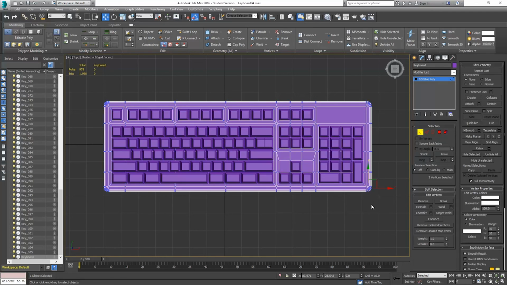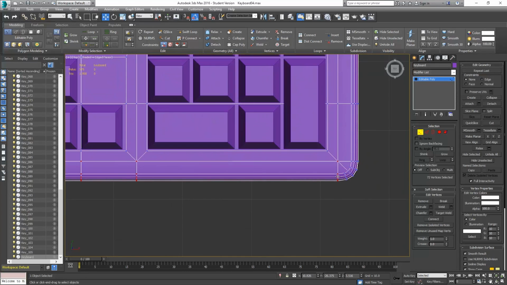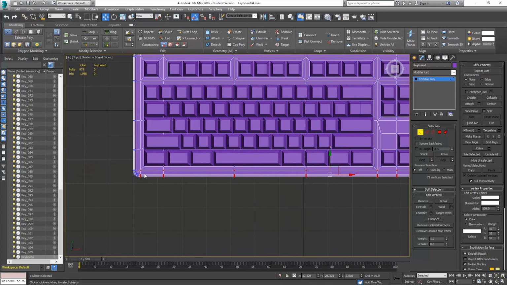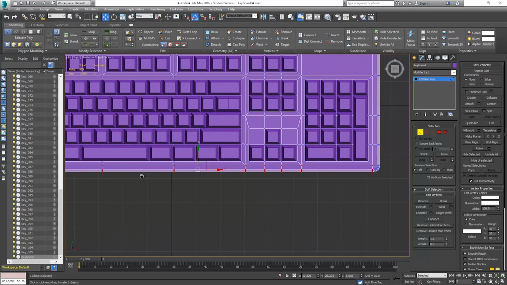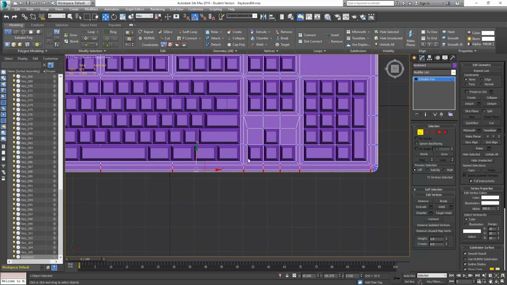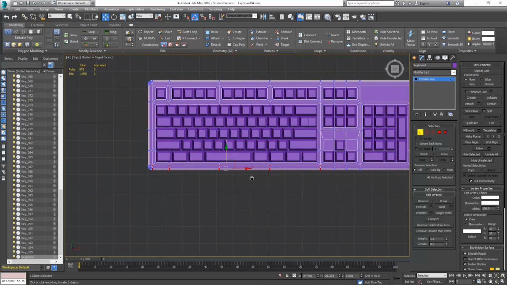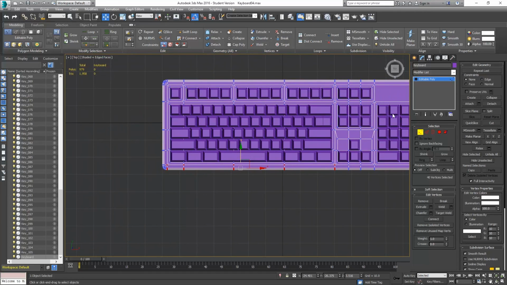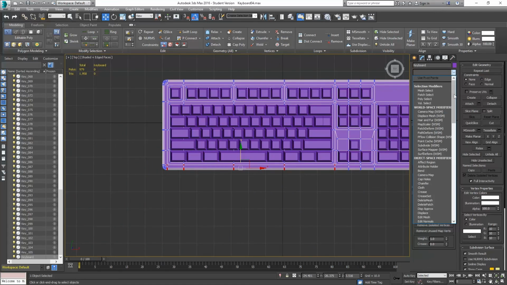Alright, the final part, if I wanted to add a curve to the bottom of here, I would do that by selecting the edges that I want to affect, or the vertices that I want to affect. So I'm going to just select from here over to here. Actually, you know what? Let's say I don't want anything over on this side to be curved. So I'm just going to go to there. So I can select those vertices, and I can put a modifier on just those.